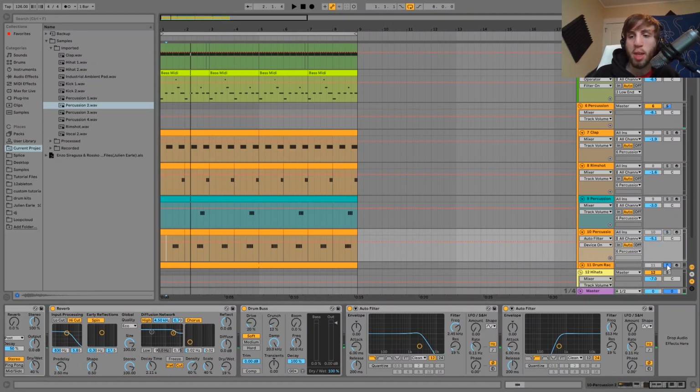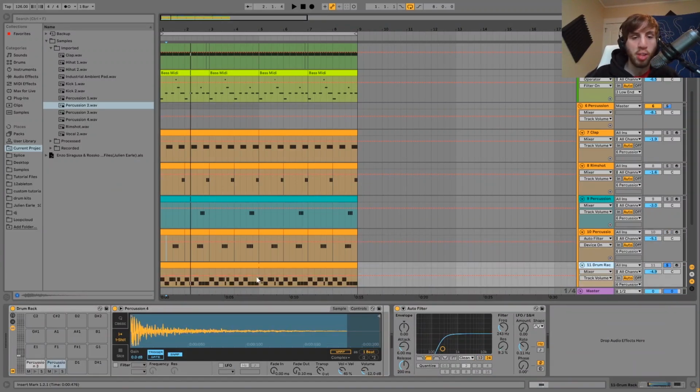And then the last percussion layer that we have here is just this drum rack with these two little percussions. These are really background, but they add a lot because if I turn it off, and then turn it on, having that in the background constantly, I think makes a big difference. So yeah, just two percussion sounds in the drum rack playing off each other. Got a bit of a high pass filter.